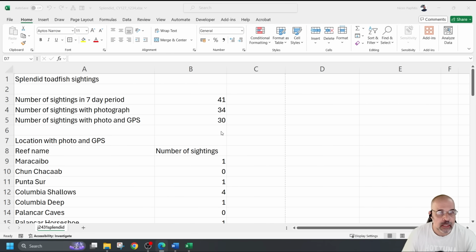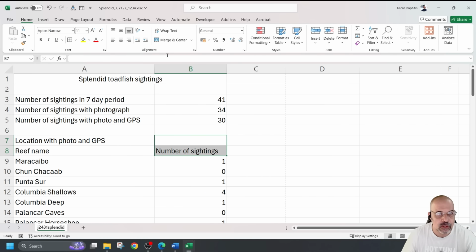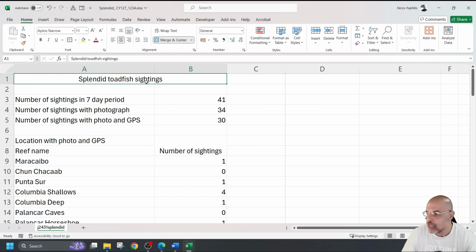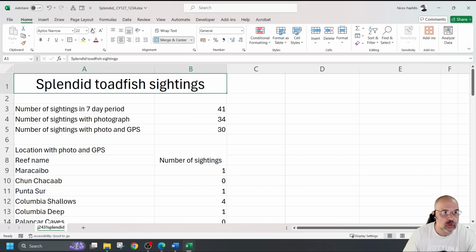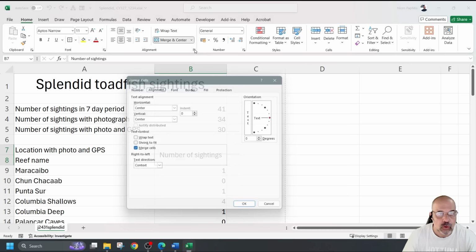Let's open that up. The first thing is I'm going to select A1 to B1, merge and center, and B7 to B8, merge and center. It says at the bottom the font size of row 1 is to be 22 points. So we're just going to make that 22. It doesn't say anything about bold. This is center aligned, both horizontally and vertically. So we're just going to put that there. And it's also text wrapped.